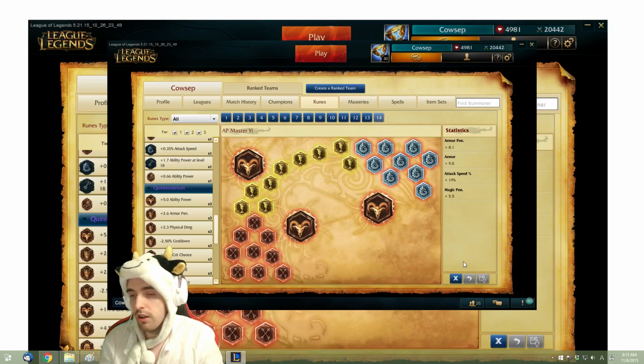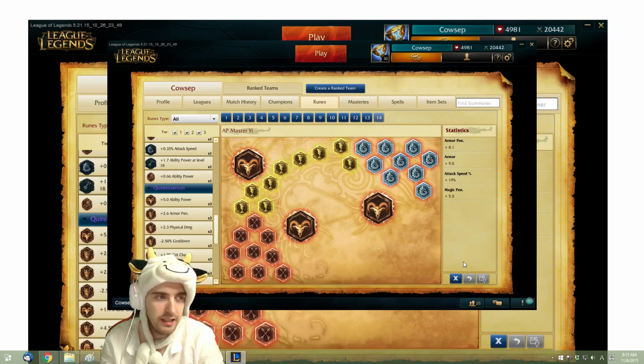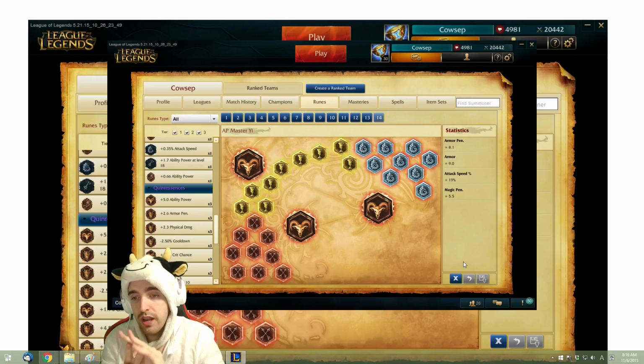So yeah, that pretty much summarizes AP Master Yi. A lot of people are going to say, but that isn't AP because you're doing auto attacks and on hit. But keep in mind that in any given game, you're going to have anywhere from 200 to 500 AP, which is about the same as any typical mid lane mage that's not building straight up AP. So you get to do AP, true damage, and you get to do physical damage.